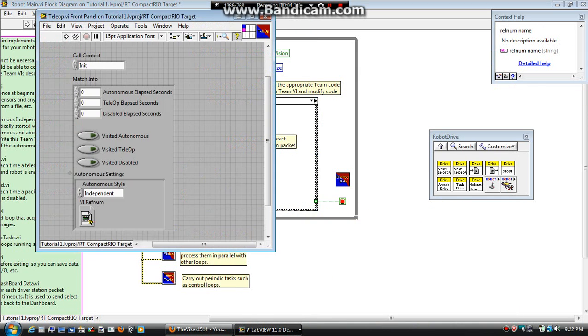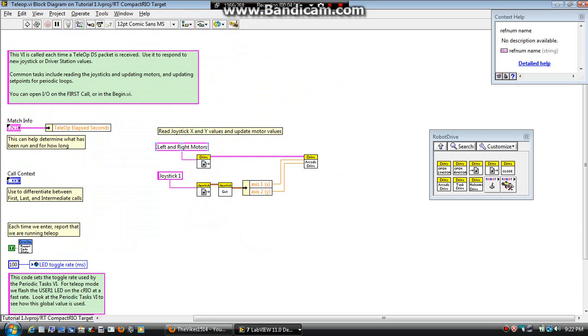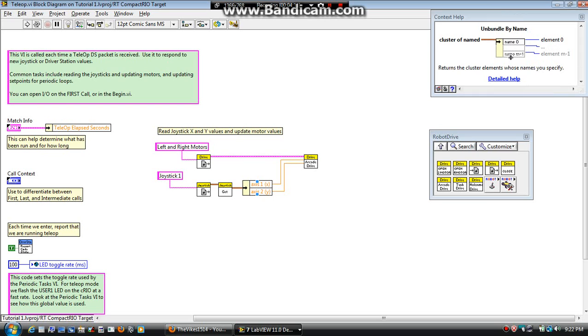And if you want to talk to it in Teleop, you get the registry and you give it the name left and right motors. So you're saying, I want the reference that's associated with this name, which is called left and right motors. Same with joystick, you get it, and this part right here, this get, is essential to this joystick get, which allows you to get the X and the Y axes of the joysticks.